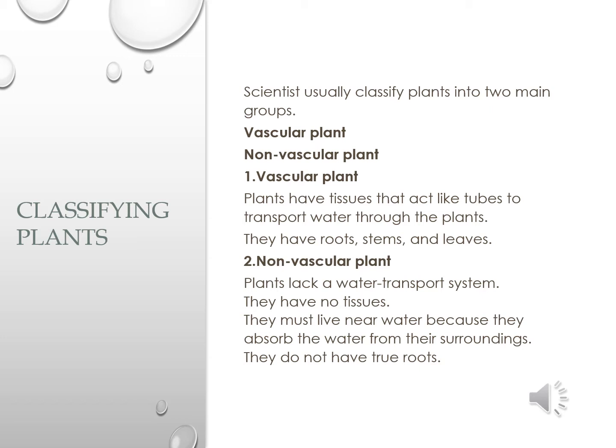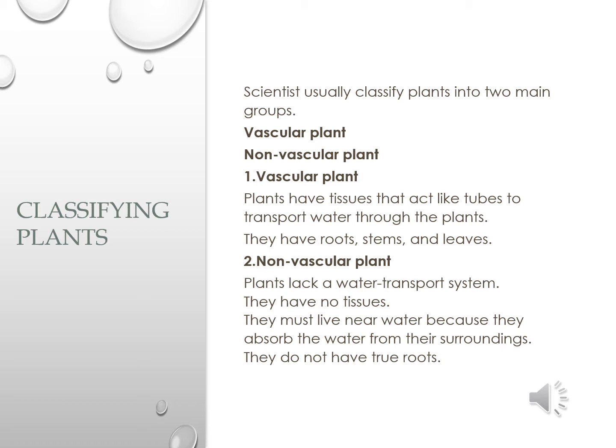They have no true roots, which means they are actually a part of the branch or the bark of the tree. They don't have true roots in the soil, and they live near water because they absorb water from the surroundings, as they cannot directly transport water because they lack the tissues.